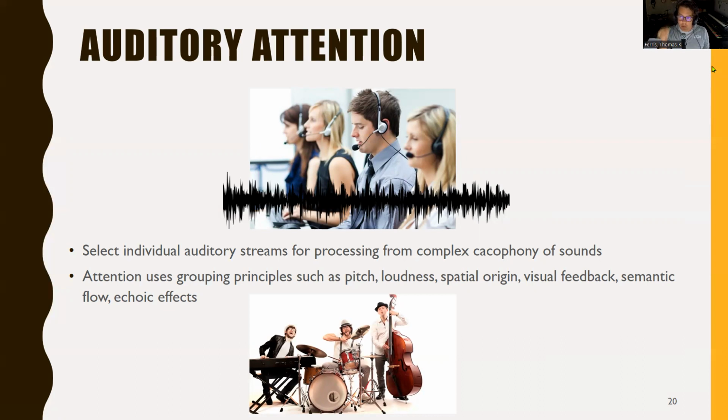So we use grouping principles to take the cacophony of sounds around us that are all combining in the pressure waves of the atmosphere around our ears and ultimately reach our eardrums and vibrate them. But how is it we take that huge explosion of noise all around us and separate it into individual streams? I can now hear each of these people singing if I focus in on it. I can isolate each instrument. I can separate these streams and process them in parallel, even though they're all coming in at the same time.